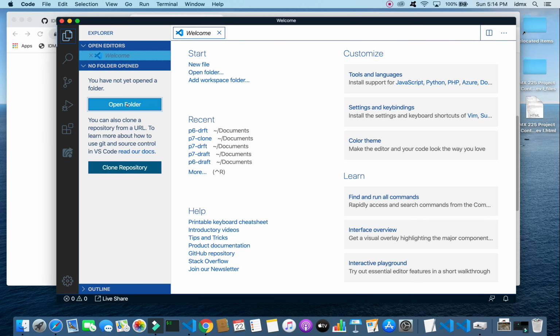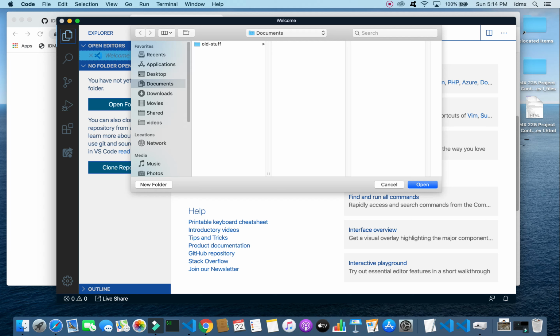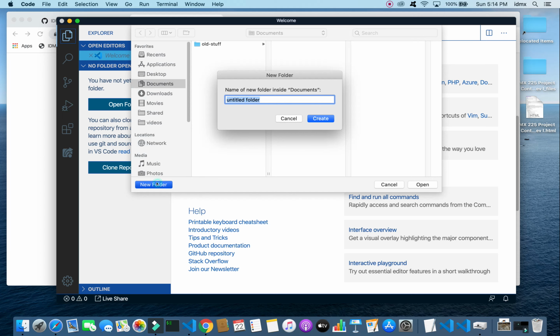I'm going to create a brand new folder, right? Brand new folder inside VS Code. I will make that P5 for P6.